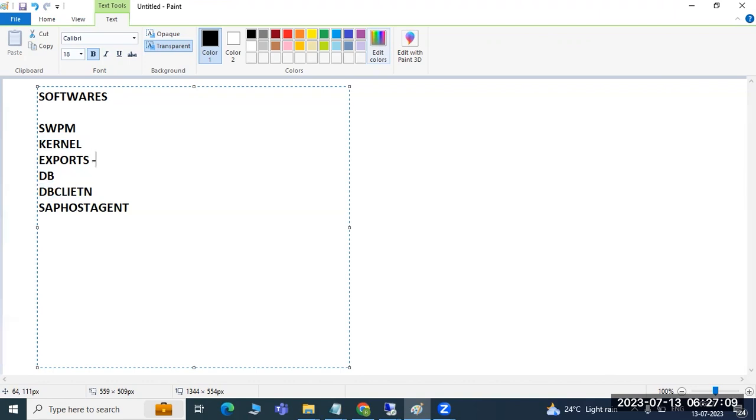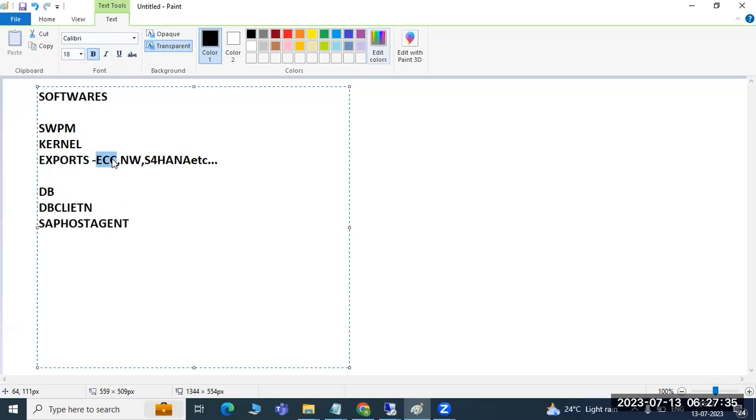So suppose if you are installing the ECC, then you can download the ECC related software, NetWeaver related exports, S4 related exports. It depends upon the product you are installing, the SAP products. Each product has a business usage. ECC is the live transactions, the core component for every business, which we discussed in the previous classes, right?